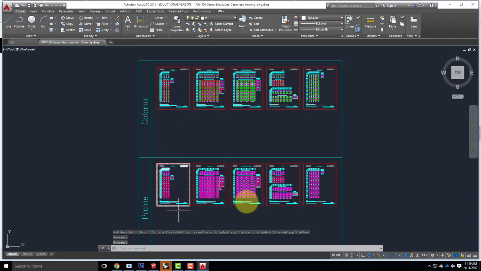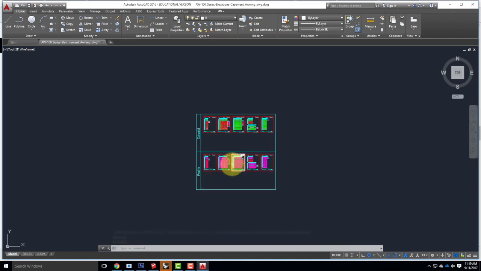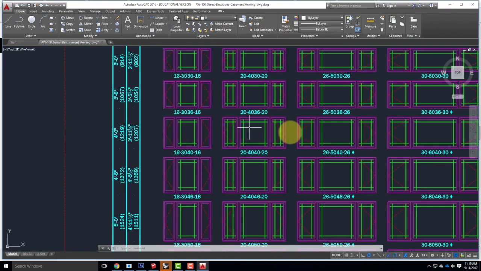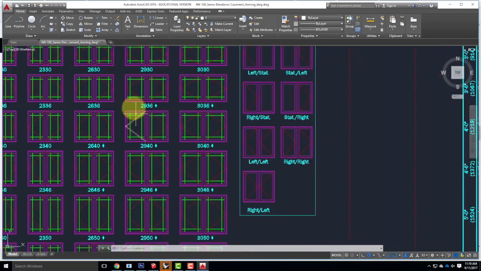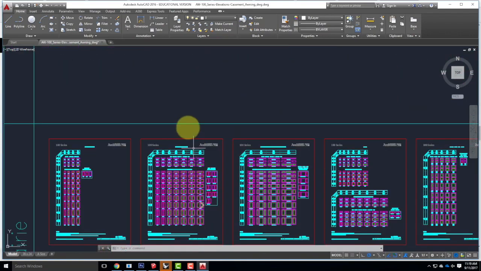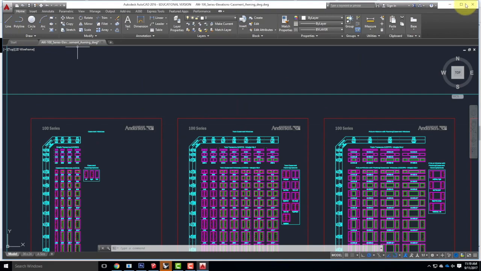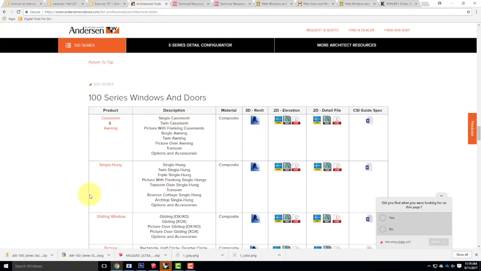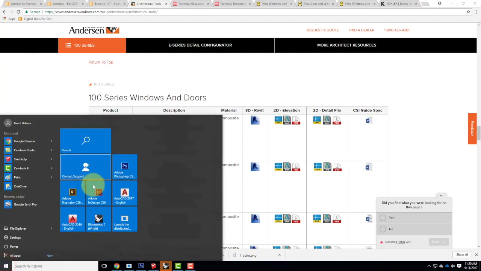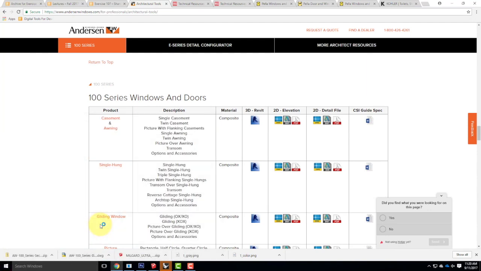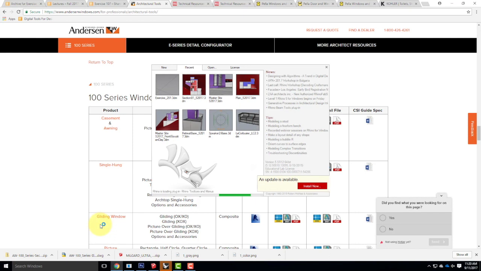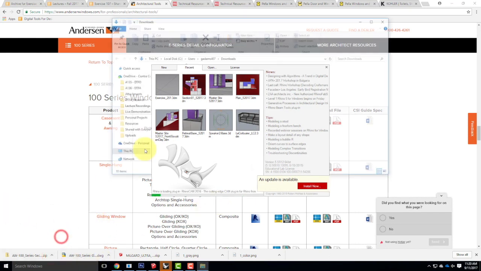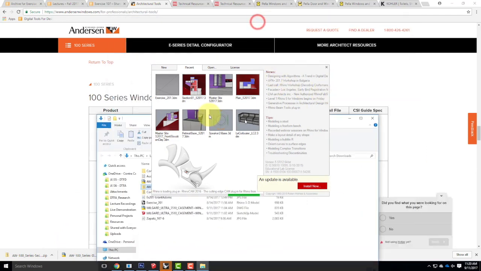But it looks like they have some different sizes available. And if we zoom in, we can see the various, it looks like mostly the style of grids on these. So that's fine. The AutoCAD file looks fine. I'm not going to bother saving it in AutoCAD, and we're going to go ahead and open it up in Rhino. So let me go take Rhino. While I'm waiting for Rhino to open, I'm going to extract this zip file that was the details.